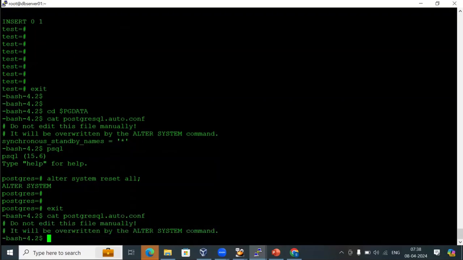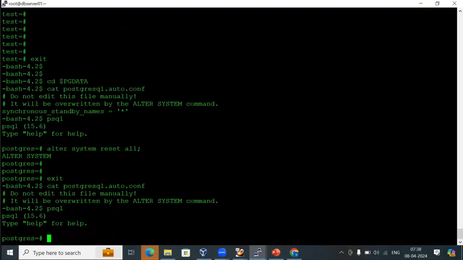This parameter has been purged now. In order to take effect, probably we need to restart. Let's see whether it is converted to sync or asynchronous mode.